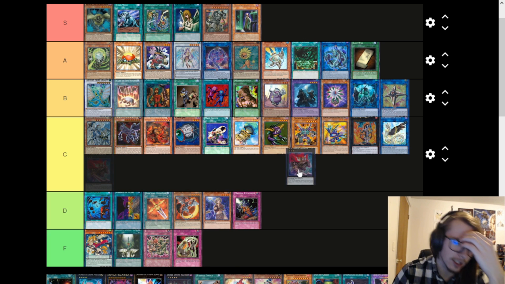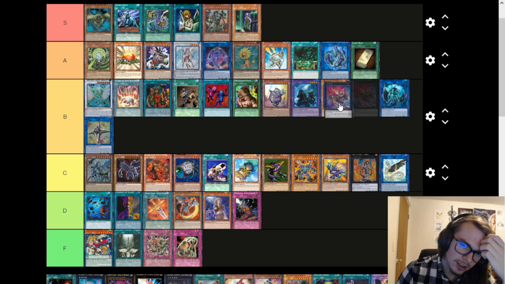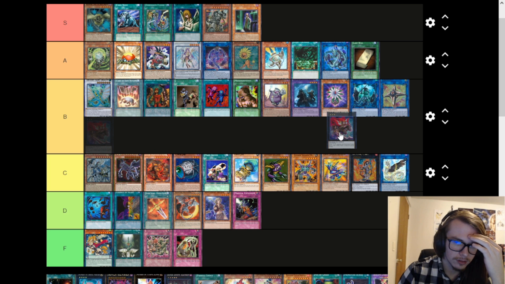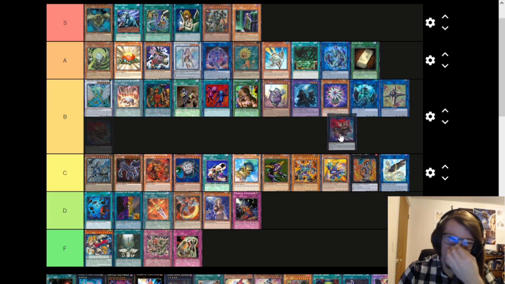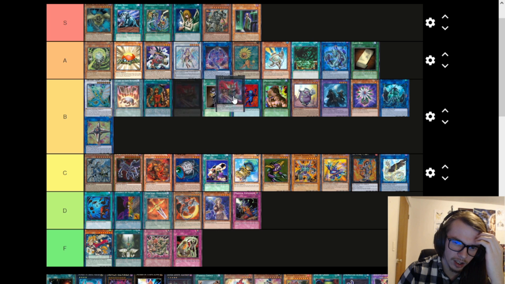Next up, we have X-Saber. I forget what this guy does. I genuinely do. But I remember him being crazy. I mean, he's banned. Invoker. Oh, I cannot remember him. Someone tell me in the comments below. I'm going to guess he's above Jin.